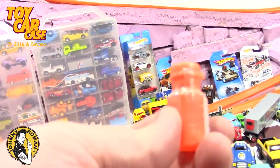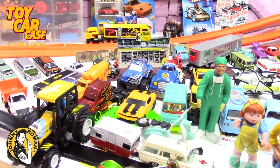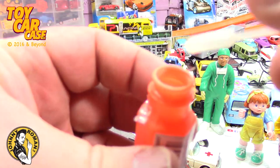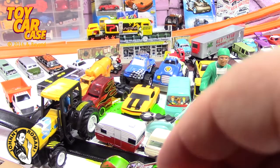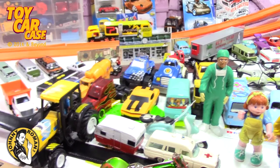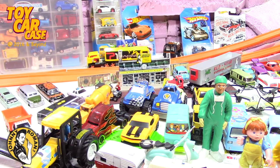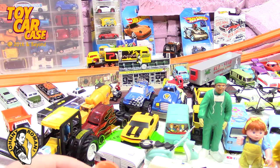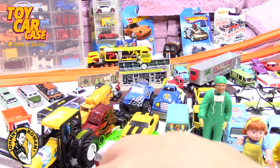Found some bubbles! This was sealed and I opened it, so hang on a sec - let's see what we can do with Mr. Bubbles besides spill it all over the place. Nothing, nothing, nothing - let's see if we can get this to work. There was one - did you see it? Whoa - there they all go! Something funny about bubbles - so stupid, right? A little container and bubbles.